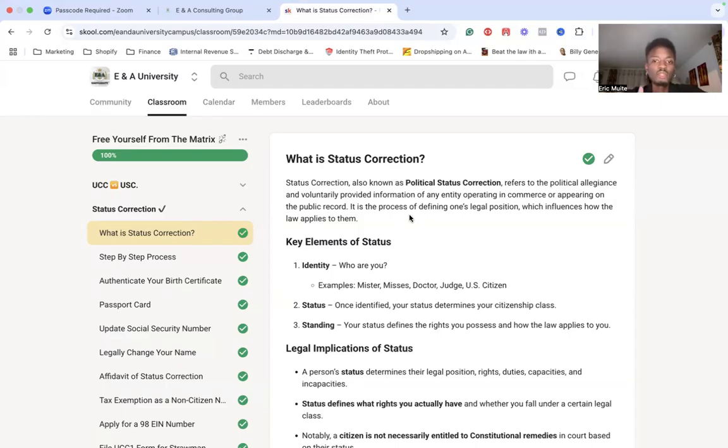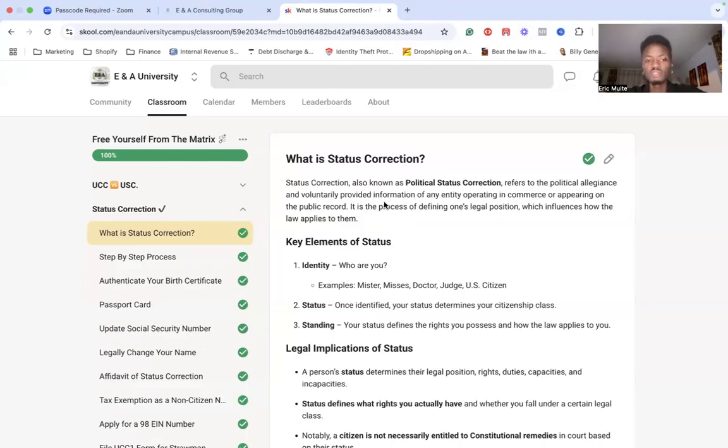Again, I'm going to do another call to just cover the details, because there's more than just one step to this, right? I included around 10 steps to execute this, and with each step you're going to need to do some work. We'll go over the overview, and then on the other call I'll go over some of the more important details and the nitty-gritty to give people a little more clarity, because some stuff does need more explaining than others. But right now, you guys are going to just get the high level overview of how status correction works, what it means, and how to just get started, right?